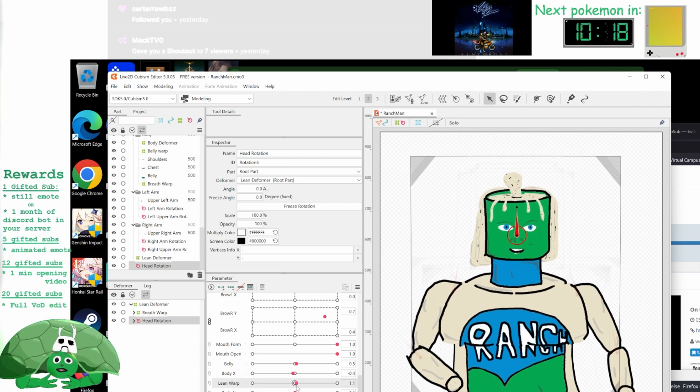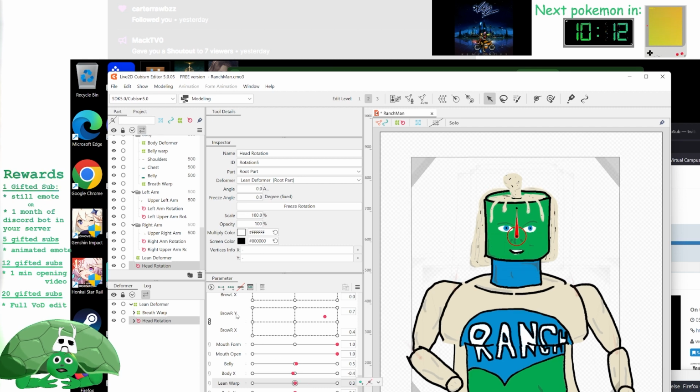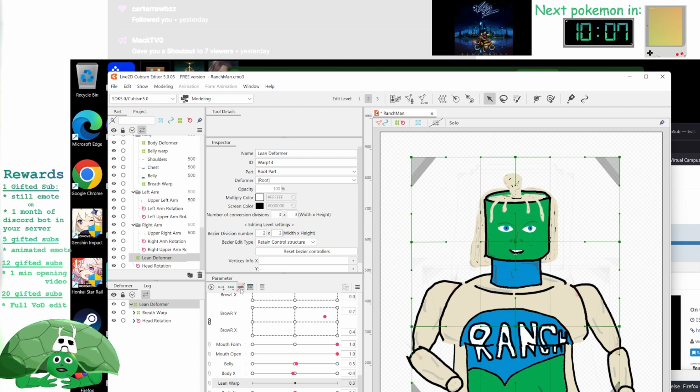All right, let's see what happens when we delete the keyforms. It sucks. But let's delete the keyforms. Re-add them. Let's go to the lean back.